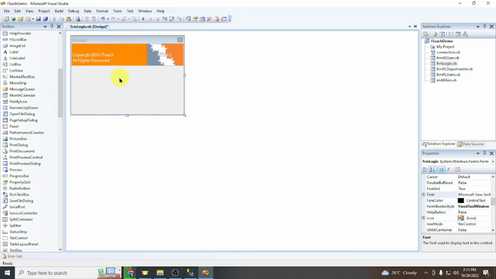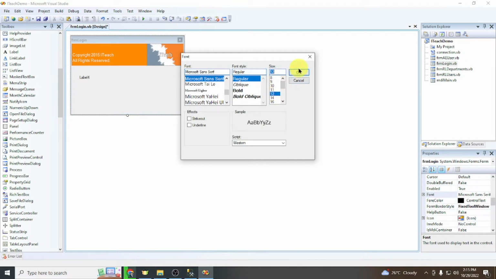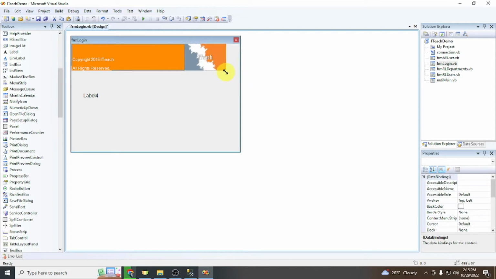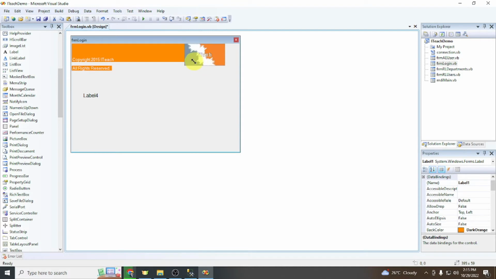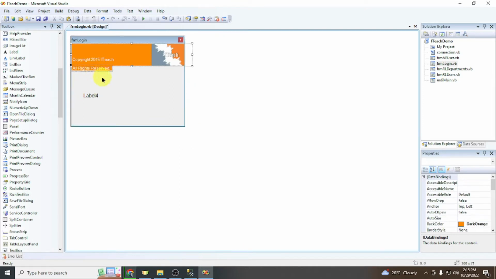Okay, then we are going to put a label and text box. So label. Okay, I forgot to change the font of this one. I will make it 12 also. Okay, and then I will just resize it. We'll just resize everything here like this. Resize, and then I will resize this one also. Okay, I will adjust this.